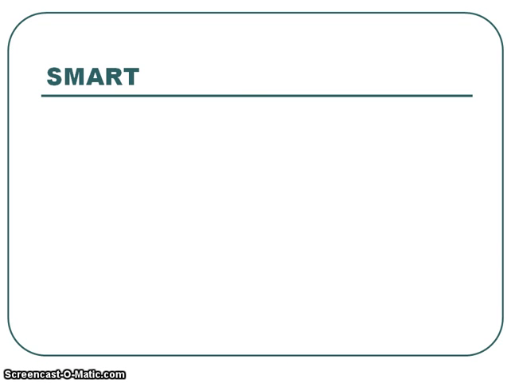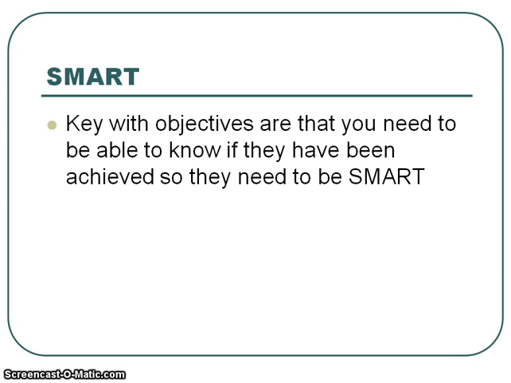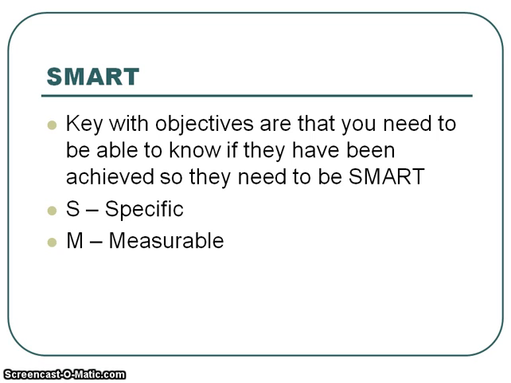Now, with all objectives, they need to be SMART. Okay, and it's in capitals because it is standing for something for each letter. Okay, so S is specific. They have to be very specific. So if you want sales growth, then you might want sales growth of 10%. Okay, that means they then become measurable, because what you can do is look at how much sales you had this year and see if it is 10% higher next year.